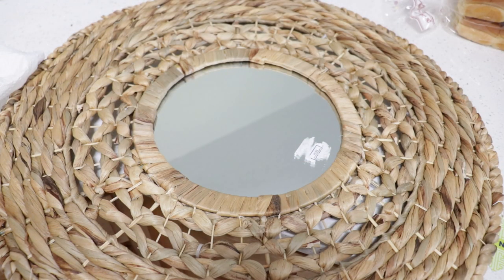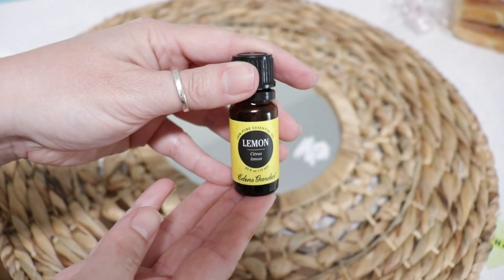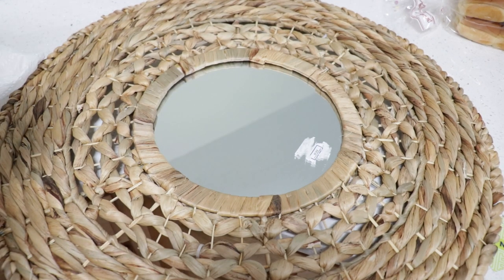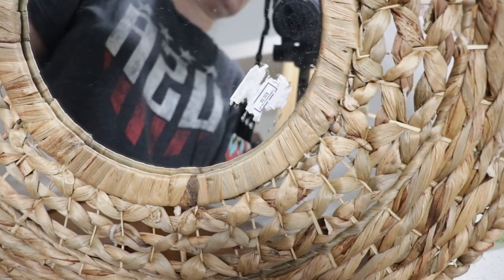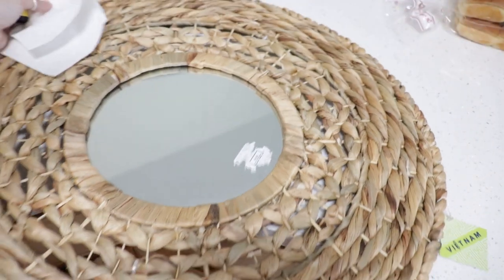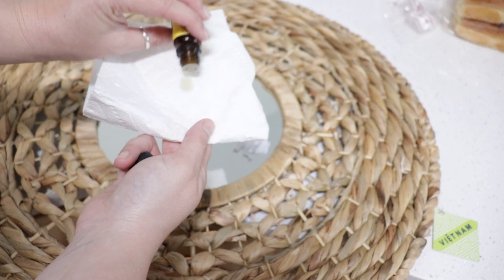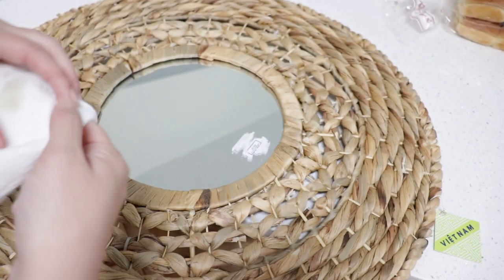Alright, so how many of you have ever purchased something and it had a really sticky sticker and you had a hard time getting it off? Okay, so I've got an easy trick that I want to share with you. I'm just going to take some lemon essential oil and put it on this toilet tissue, but you can use a napkin, a cotton round, just whatever you have on hand.